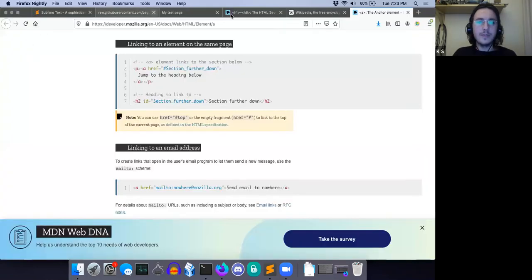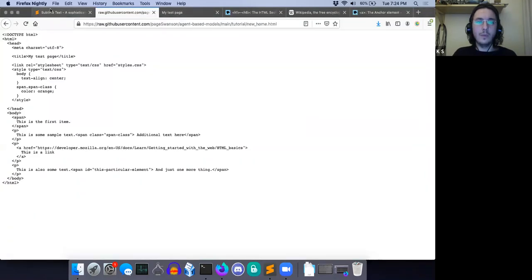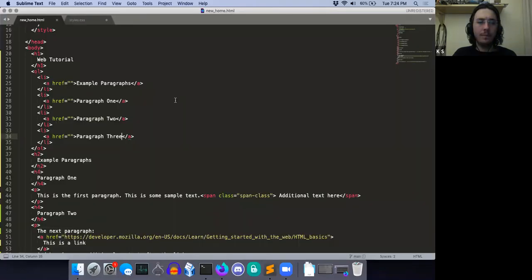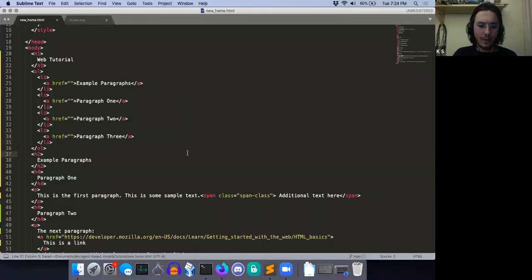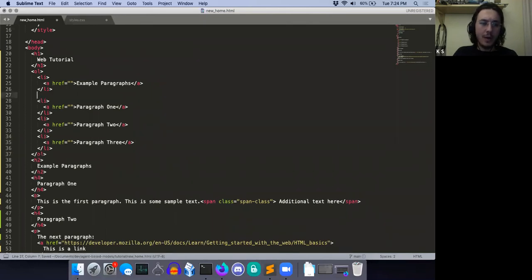So first, let's just make sure that works. That looks correct. Okay, so that looks good, right? We now have all of our paragraphs written out. And then what I wanted to show here is that we can create a list within a list.